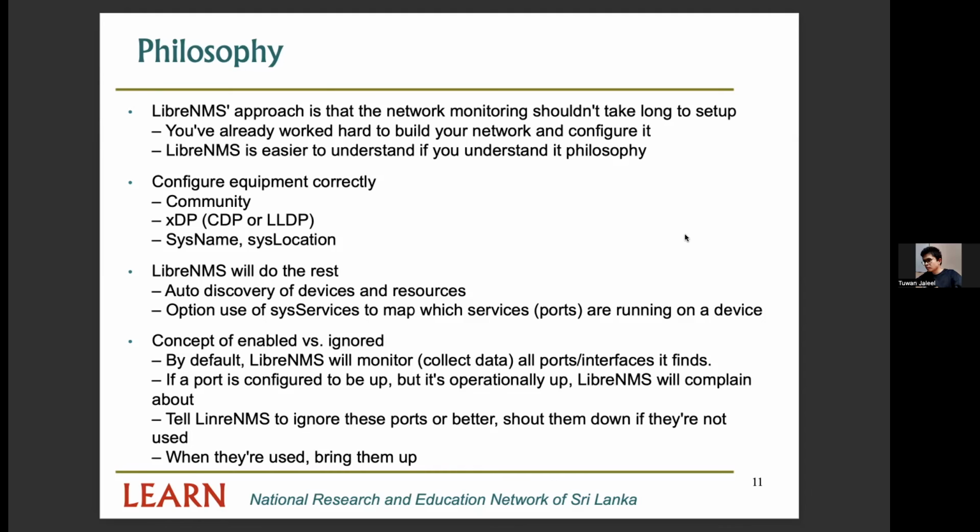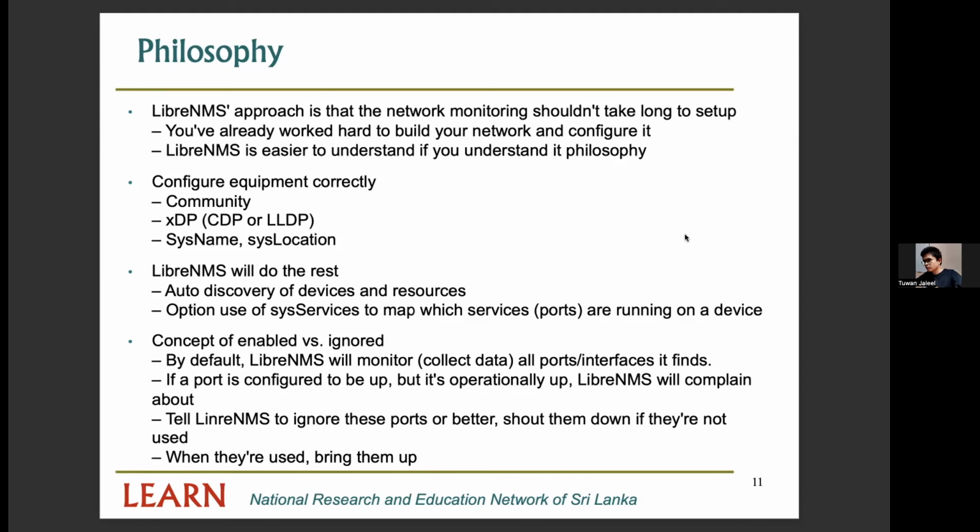So it means auto discovery of devices and resources, and optional use of syslog services, mapping which services and ports are running on a device. That's what's happening there. And what about the sends and receives of data, those things, and the concept of enabled is ignored by default. LibreNMS will monitor all ports and interfaces it finds, and also configure them to be operationally up, and it will complain about it and ignore the ports, or better, shut them down if they are not used.